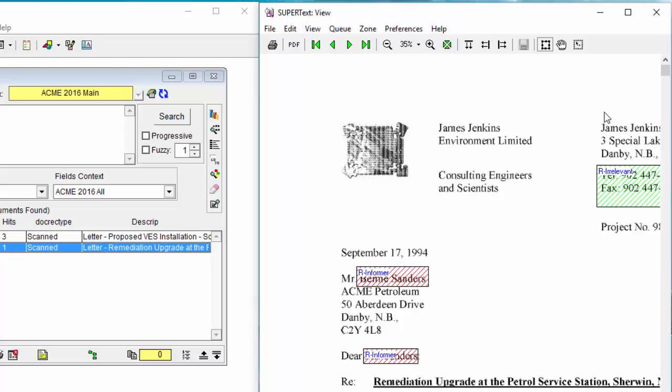zones are just records in SUPERText, and like all other records in SUPERText, they have data, they have fields, they're searchable. You can put them in reports, you can tabulate them, but because they're zoned records, you can also act on them a little bit differently when it comes time to print, say, output to PDF, or disclose.